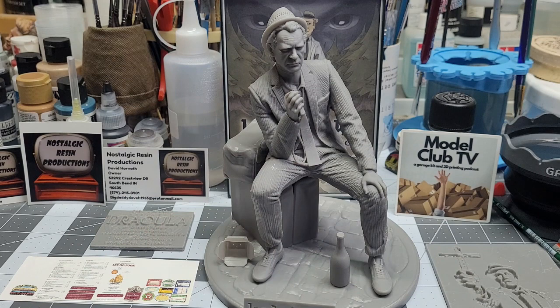They are printed to order. He does not have them available on hand, so when you order one from David, he will print it up as it's ordered as they come in. So please be patient with the printing process. It is not a one-hour photo type job. It takes a lot longer than that to print one of these up. These can take several hours and longer just to get them done. You have to account for print failures on occasion. I apologize for my neighbors gunning the motor outside. There is a party two doors down.